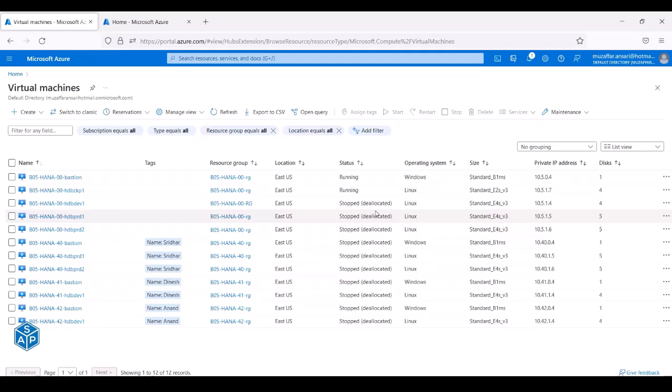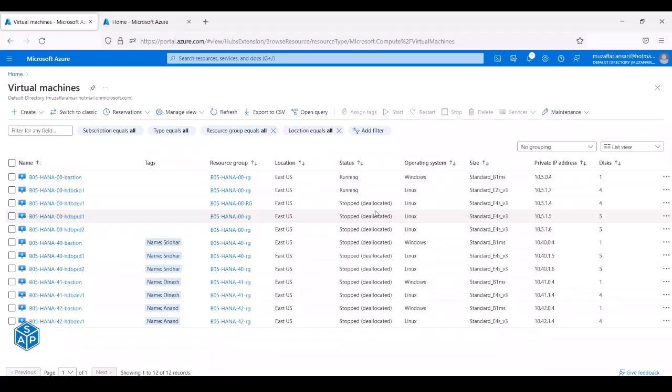16 is enough, or we can do 32? 16 is enough for what we are doing over here. But in your environment, I would recommend you go for 32 GB. In case in the future you upgrade your HANA cockpit, the upgraded version which is coming might need 24 GB or 32 GB of minimum memory.